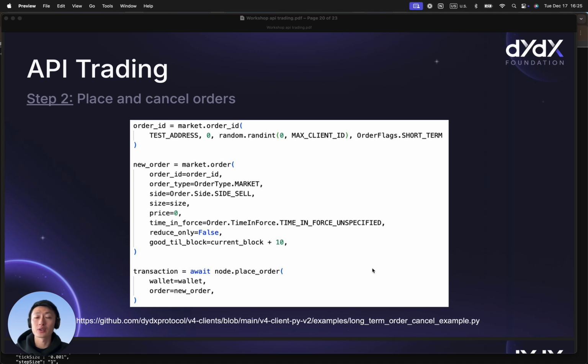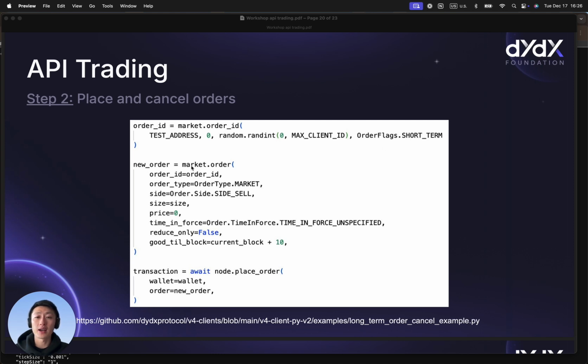Next is when you place and cancel orders. You construct an order ID, which is important to identify the order. With your sub account and your address, you can set a client ID. In this case, we're just going to select a random one, and whether it's short term or long term is a certain flag.